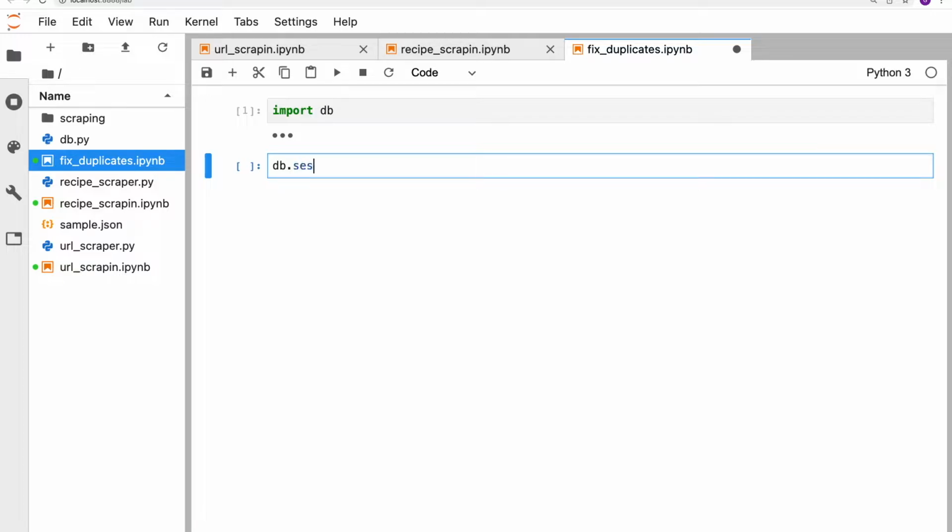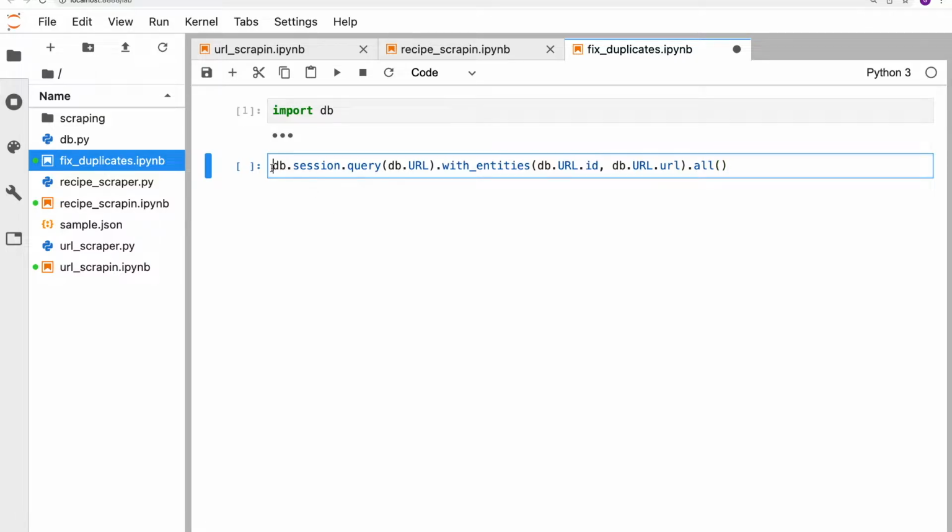So we want to do db session query db URL, and we can say with entities db URL ID, db URL, all.